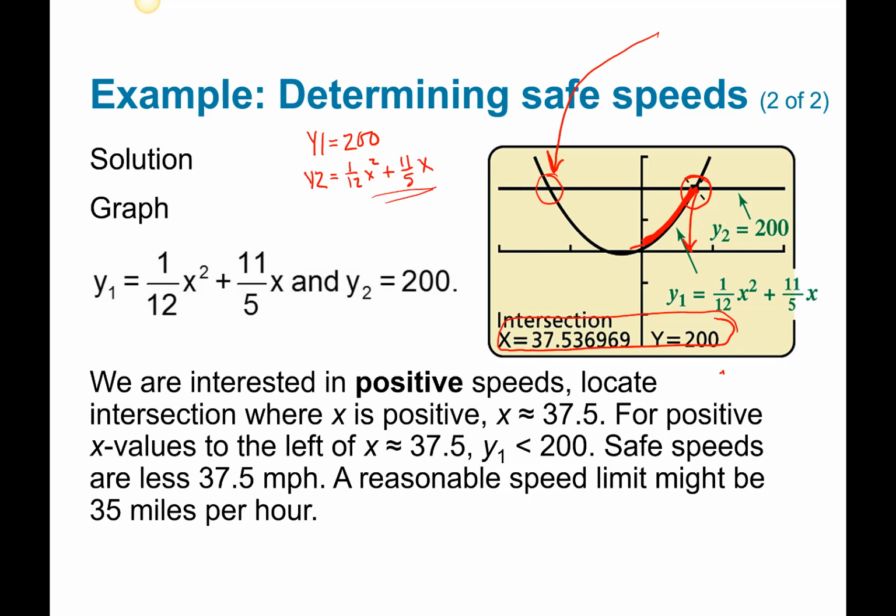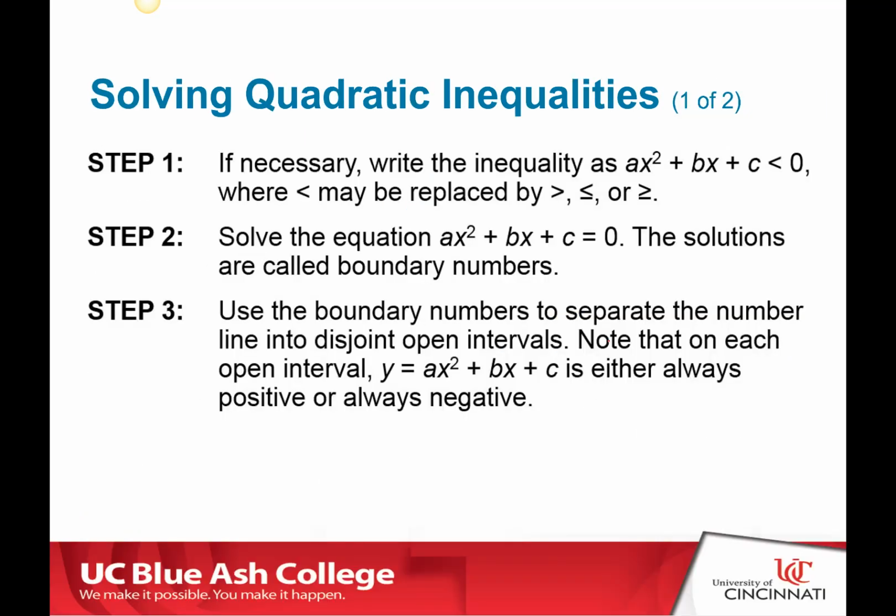miles? What would that probably be posted as? 35. Why don't they post it as 40? Round up a bit. Too fast. Yeah, you'd rather have things on the safe side and have it a little bit too slow, because when people see those, are they going to really do that speed anyway? Probably not. So you want to set it down a little bit to keep them from winding up where they don't want to be. Okay.